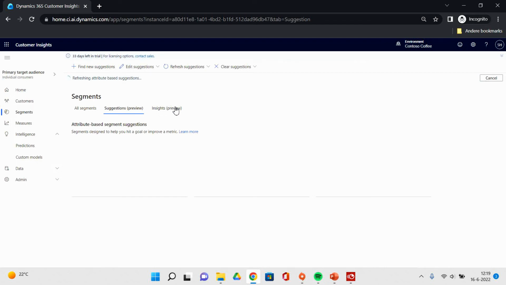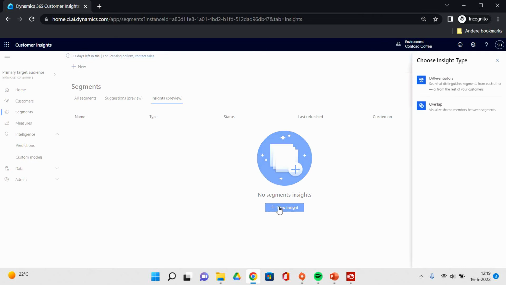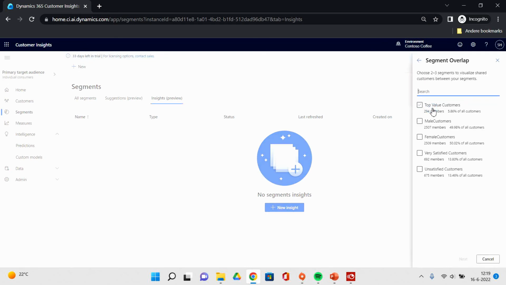Insights. You'll find this right next to the suggestions on the segments page. Click New Insights and select Overlap to find out if certain segments have the same customers. Let's find out if there's an overlap between high lifetime value customers and satisfied customers.